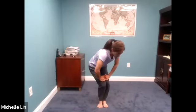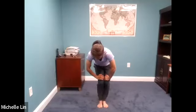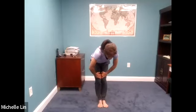Very good. Now circle your hips. Reverse. And feet together, circle your knees. Just be careful on this one. You can also twist to the sides to change angles. And reverse.